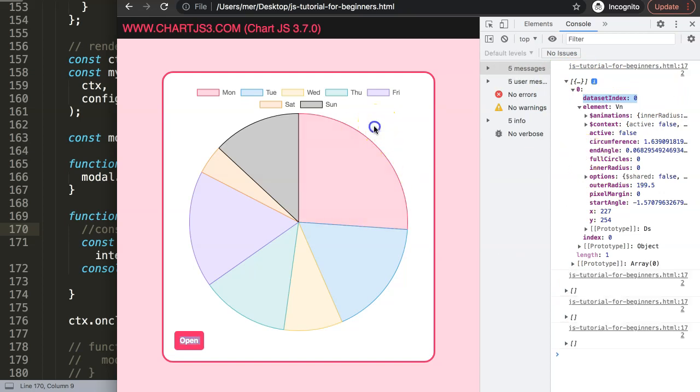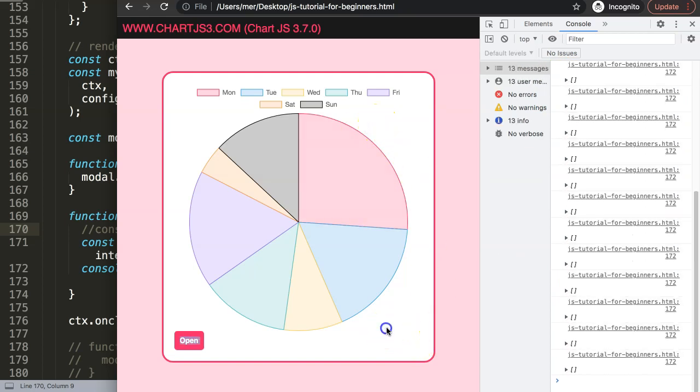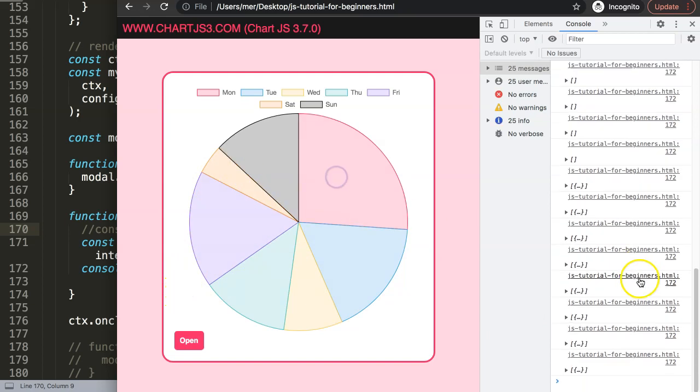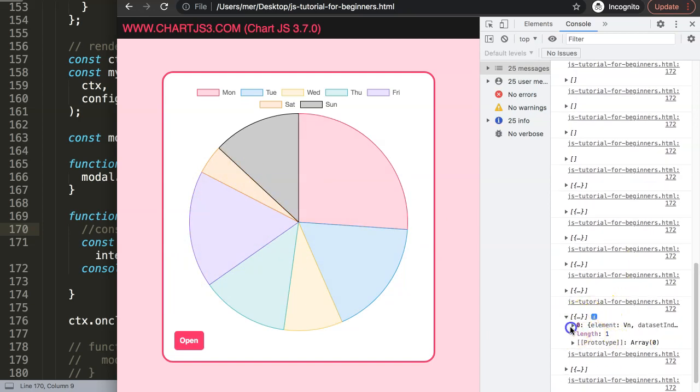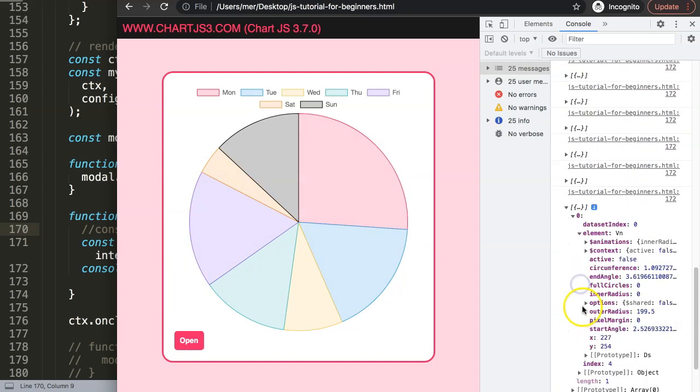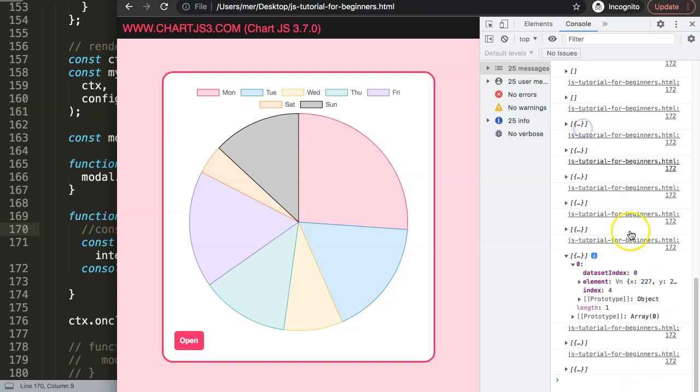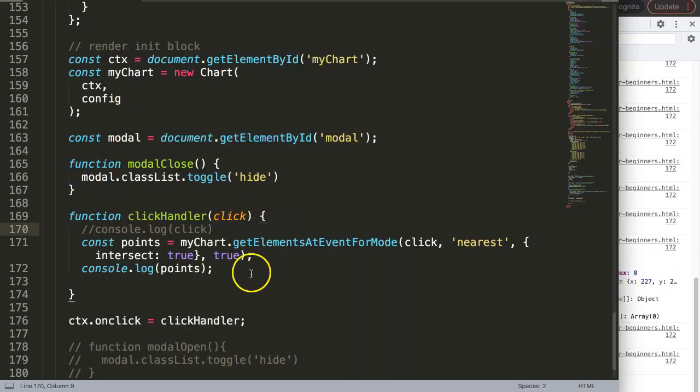However, if I click on the white space, you can see no array found, or no value even found. So this is very important. If I click on here, we'll go down here and it will show us whatever we find here. Index, elements. I have no idea if it shows you the values. Does it? No, not at this moment, but that's alright. Doesn't matter. We get here the index 4 and the dataset index as well. Alright, so now we have the most important information.